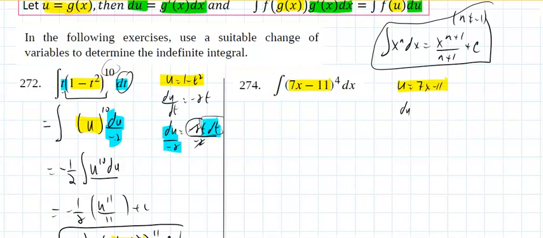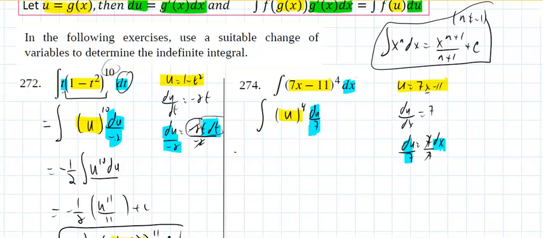And you take a derivative, in this case with respect to x. Well, that's just 7. Cross multiply. Now, I let u equal the inside of that power function. I need a dx. There's a 7 standing in the way, not an issue. Algebraically, I could divide if I'm off by a constant. That's simple. I'm going to replace this dx by du over 7.